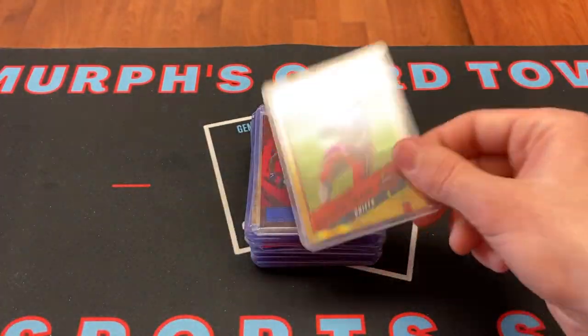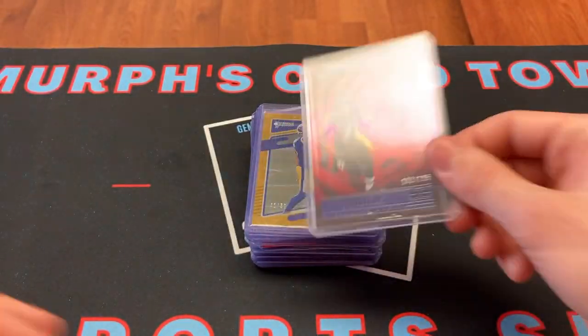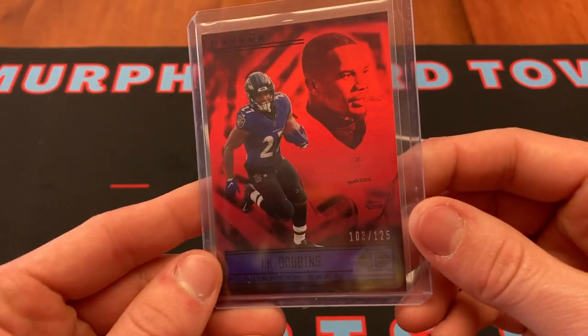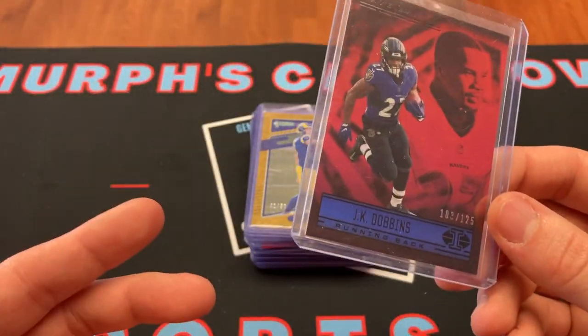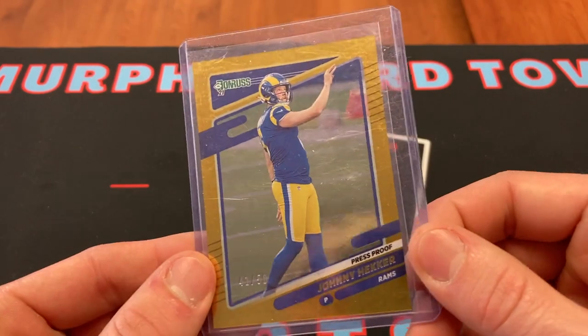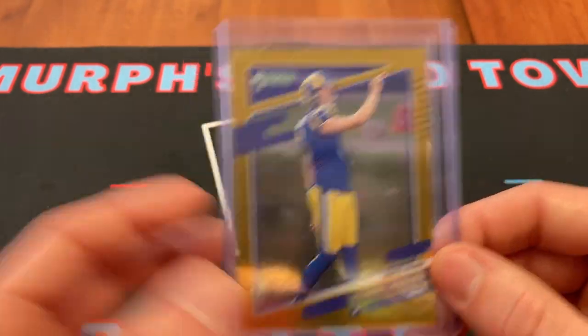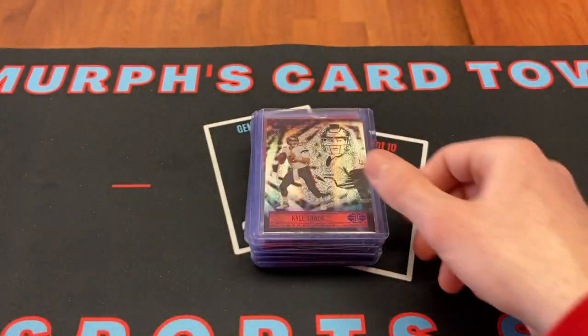Devontae Smith. Clyde the Glide. Edwards-Hilaire out of 99. J.K. Dobbins, hopefully he'll have a bounce back season after missing a ton of time. I think, did he miss the whole season? I believe he missed the whole season. This is out of 125. Johnny Hecker just signed a nice deal with the Panthers, I believe. Arguably the best punter in the game, out of 50.